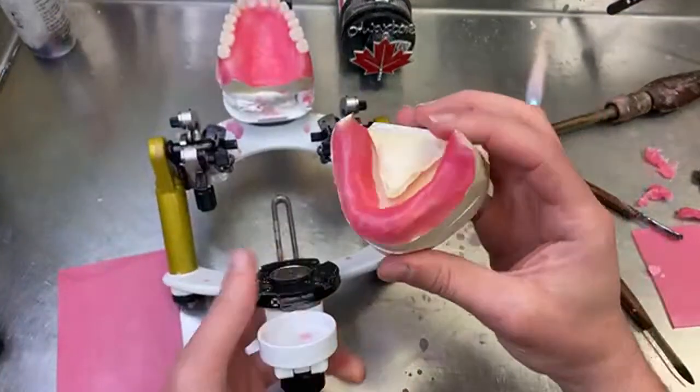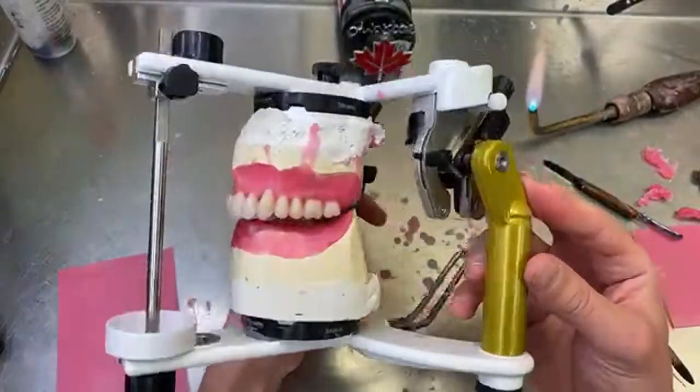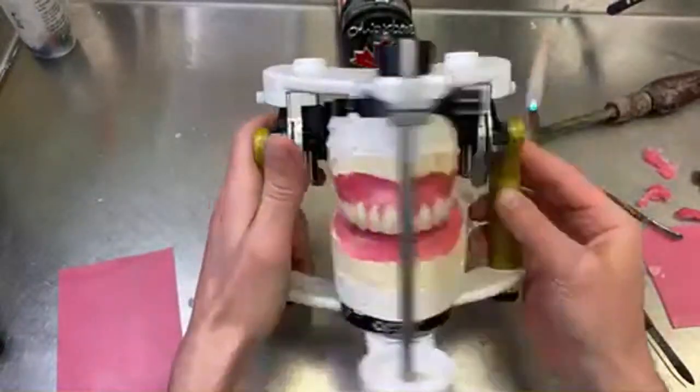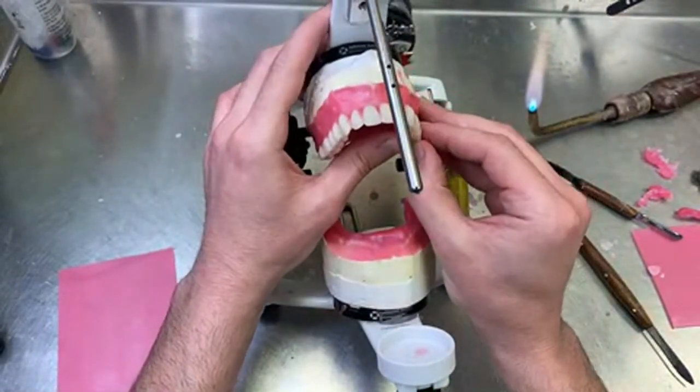So that's a base plate. There you go. I'm gonna see how much space I'm gonna be needing. Probably not much. Maybe that tooth a little crooked.